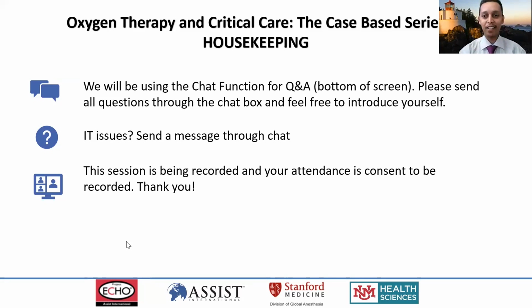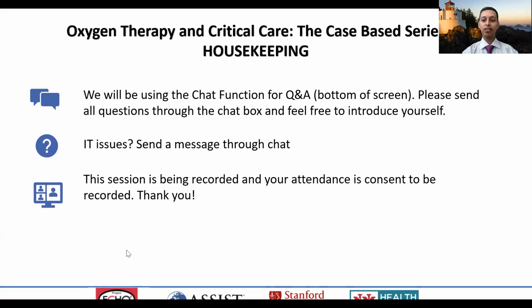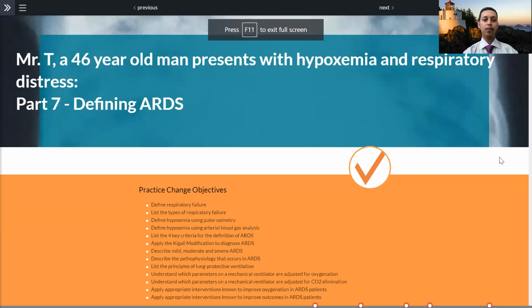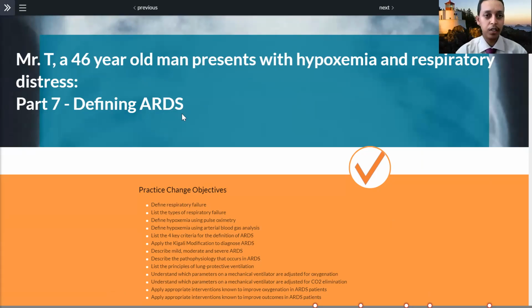Well, thank you, Alana, for a nice introduction. As you said, today is our 7th session. It's going to be on defining ARDS. Welcome all for our session. We have 2 panelists, and today's session will be based on a case scenario which was given in our last session. You may remember Mr. T, a 46 year old man who presents with hypoxemia and respiratory distress. Our objectives are listed below, on the orange background.